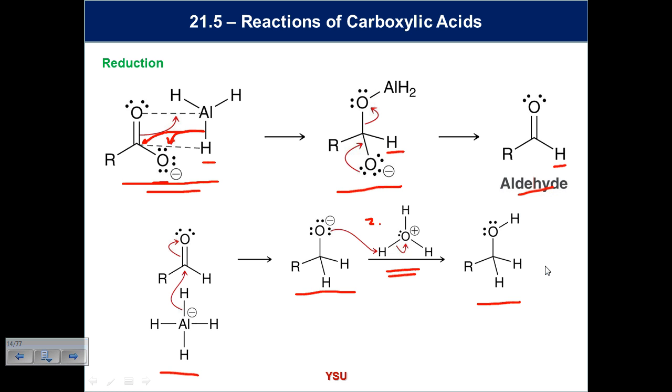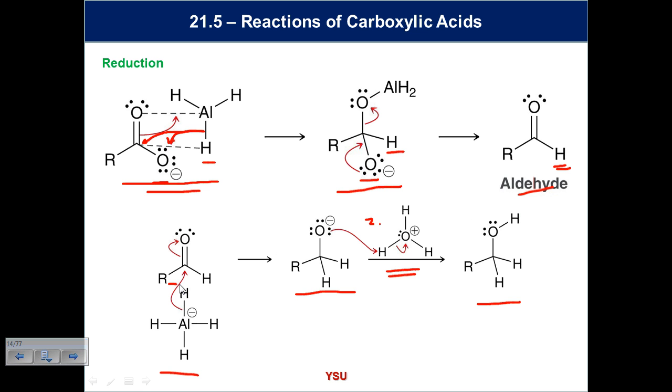That mechanism is really where we're going to go for the next 3 weeks. And you have to make lots of decisions, and that's the difficult thing here. Because in this first step, we're replacing something. We're replacing a group with H. So that's a substitution. And because it's on an acyl group and it's nucleophilic, it's a nucleophilic acyl substitution.